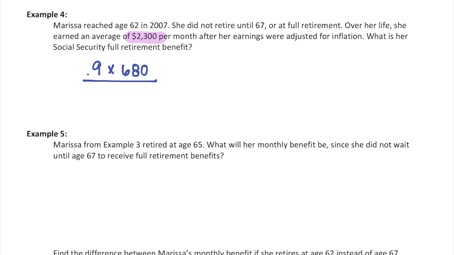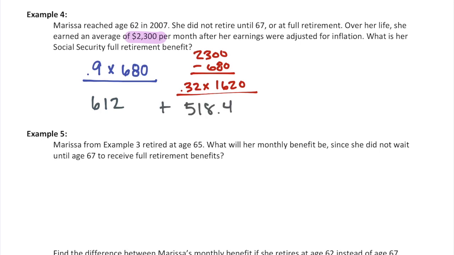The other part's a little tricky here because the next thing is 32% of the income between 680 and 4,100. Well, we have to figure out how much is over 680. And the only way to figure out how much of your income is over 680 is to subtract 680. So by taking 2,300 and subtracting 680, we can figure out how much is over 680, which is $1,620. And so we just apply the 32% of that, so 0.32 times that, and we're done. It says 15% over 4,100, but we didn't go over 4,100, so we don't need to do that. Now we just add everything up. 90% of 680 is 612. 32% of 1,620 is 518. Add them up, and you get Social Security.